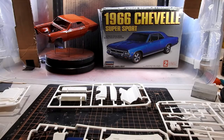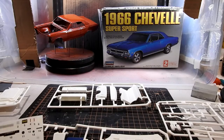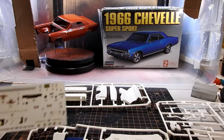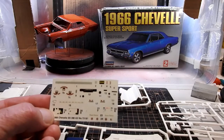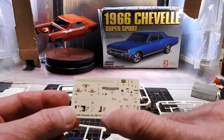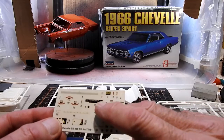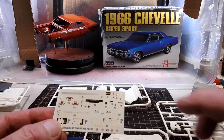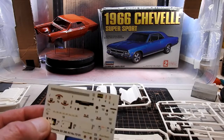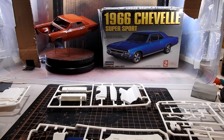The instructions had a date of around 1998, so it's a pretty old model. The only bad thing I've seen so far is that age has taken its toll on the decal sheet. As you can see, the license plates are pretty well gone. Hopefully I can salvage the dash instrument — I might just cut it out and glue it in place instead of trying to risk moving it with water. I don't think that's going to come out too good if I try to soften these things up and transfer them. So anyway, here's where I'm at at this stage and we'll keep you updated as we move along.